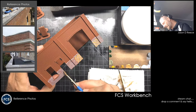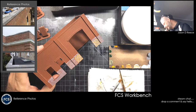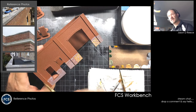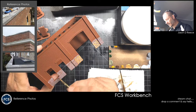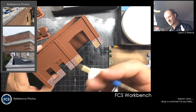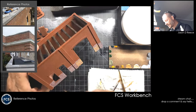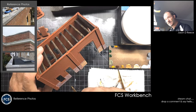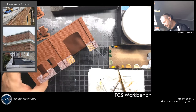And it's okay. I want to do these without the window in, because again, I'm going to weather all those separate. And then once I set the window, I can come back and do some detailing here in the sill that has some rust streaks and things, just small. We don't need to overdo it, but it's some wear and tear there on the brick in that sill. I can add some of that discoloration in the sill so that when you're viewing it from the top, you can see that.